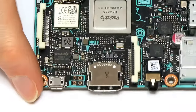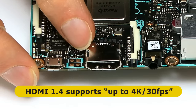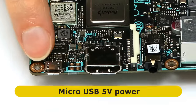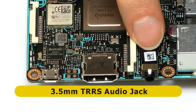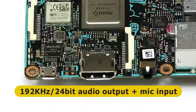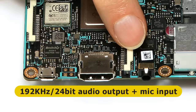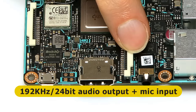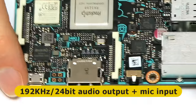On this side we have our HDMI connector — HDMI 1.4 according to ASUS documentation, though some reviews claim HDMI 2. Next to that is a micro USB connector for 5V power. We've also got a 3.5mm jack for audio only — there's no composite video from this board. The audio here is stereo at 192 kHz, 24-bit, so you should get very good quality audio out of this, which is certainly not the case with the jack on a Raspberry Pi. And because there's no composite video, it's a TRRS jack, so the extra sleeve is used for mic input.